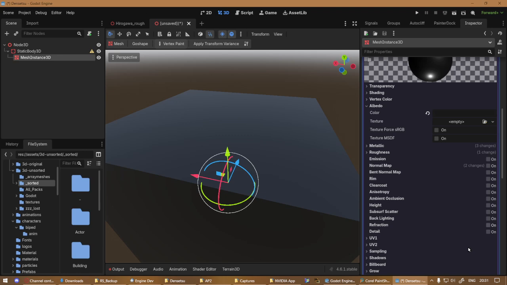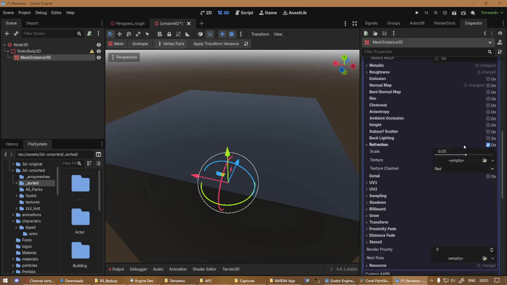Refraction is like for water materials and for glass, anything that is translucent, transparent. It basically changes the angle at which light bounces off, and how it distorts the light going out the other side. It's kind of like looking through the bottom of a bottle or through water or gas in the air.